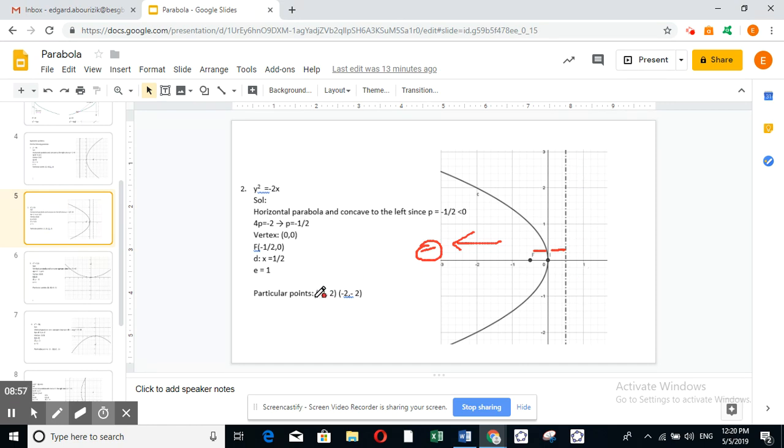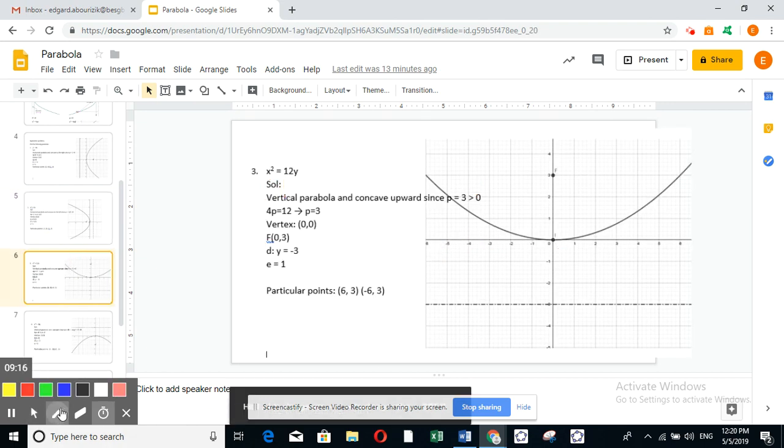And if you want to take particular points, let me take here y squared. So x must be negative to be accepted. Minus times minus is a plus. For a perfect square number, you can take x to be minus 2. So if x is minus 2, y squared is 4. In that case, the points will be (minus 2, 2) and (minus 2, minus 2).